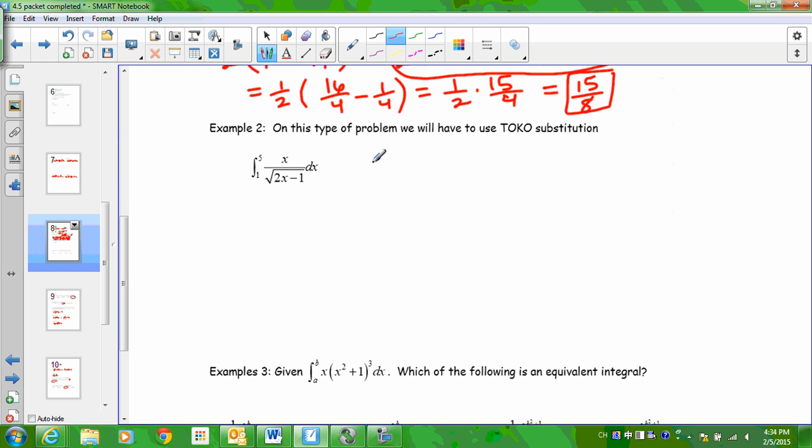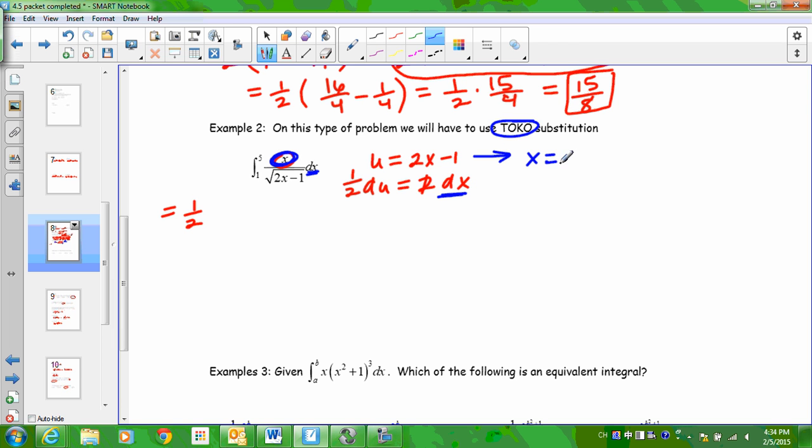So just starting out, we know it's a u substitution. Now the directions tell us this is a TOCO, but I'm going to kind of remind you guys of how you know it's a TOCO. So when you do all the normal stuff in the problem, you have an extra x. Like over here, there's a dx, here there's a dx, but there's an extra x. That means you've got to solve for x here, and that's what a TOCO problem is.